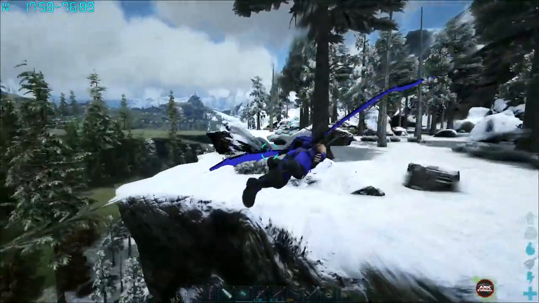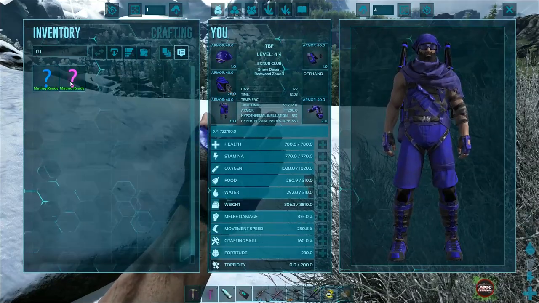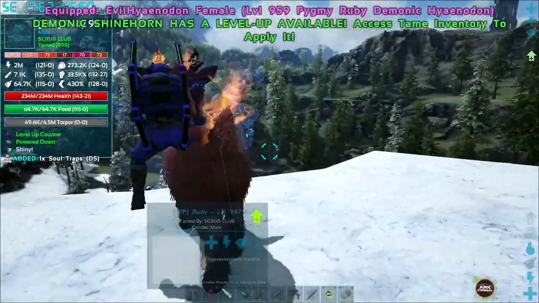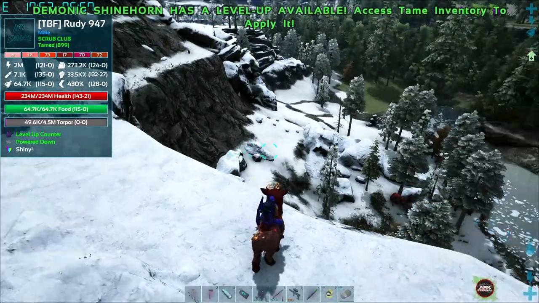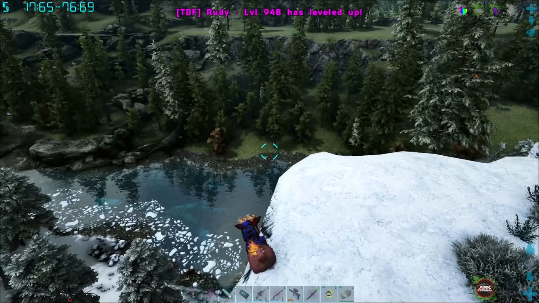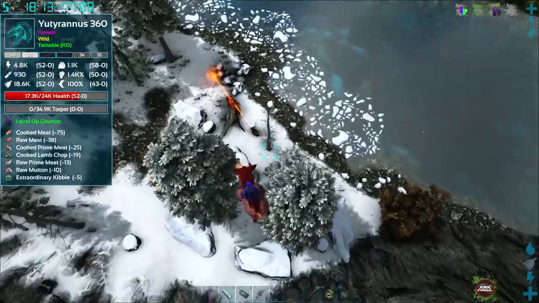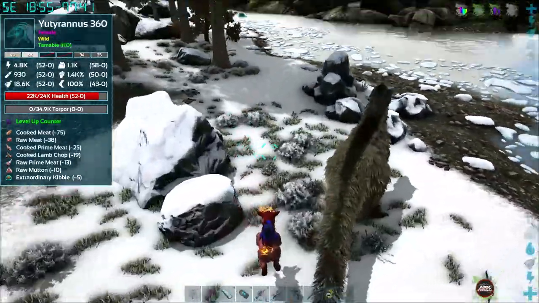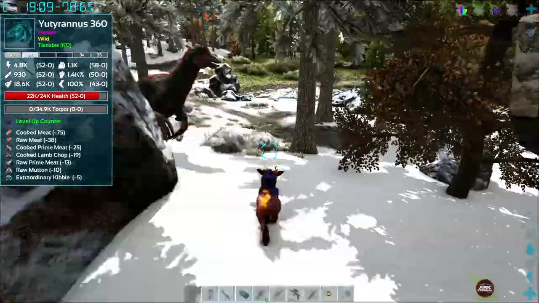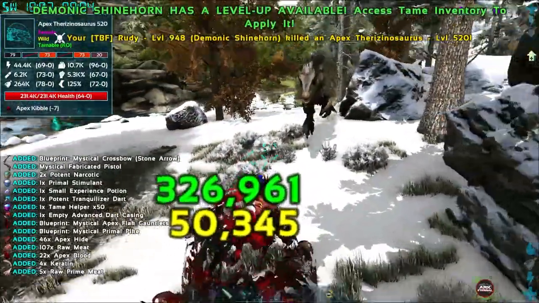Okay, we're very close. Okay, Shinehorn again. No, Rudy, sorry. There you go, Rudy. Boom. All right, now, where were we? 1979. We're so close. 19 will be a little bit further that way, and 79 will be a little further that way. Please don't take fall damage. There is an Ovis. There you go, 19, and it should be right here somewhere. Oh, he looks mad. Oh, please don't eat me off the mount. Okay, I wasn't sure if it would.